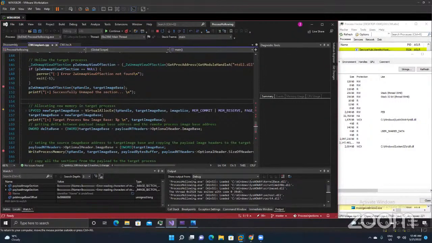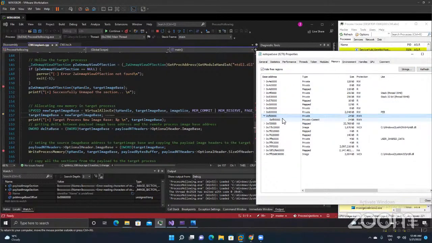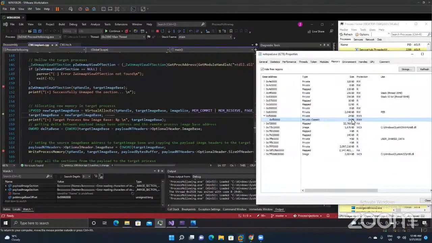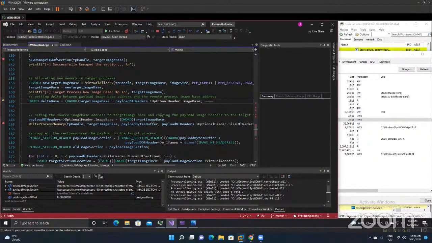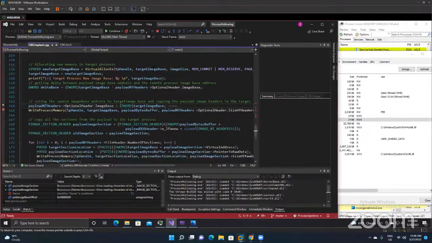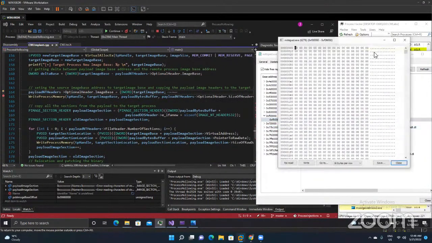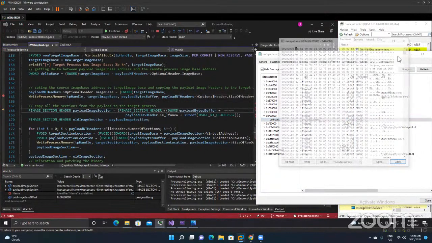So if I just execute this VirtualAllocEx function, you can see at F and 500 we have allocated the new memory and it's all zeros, and the type is private, and the memory protection is read, write, and execute. So after that we will be calculating the delta base for the relocation. So now we will be writing the header to this memory address. You can see right now it's all zeros. So if I just execute this line, you can see we have written the payload header here.